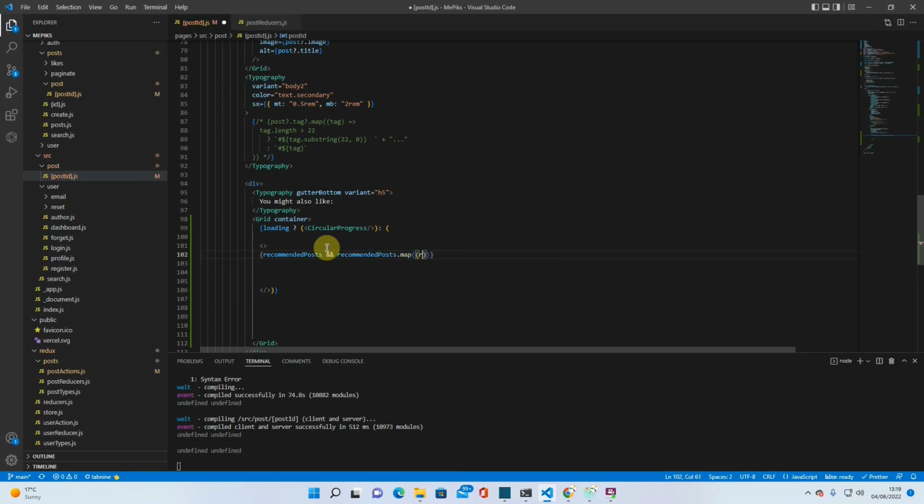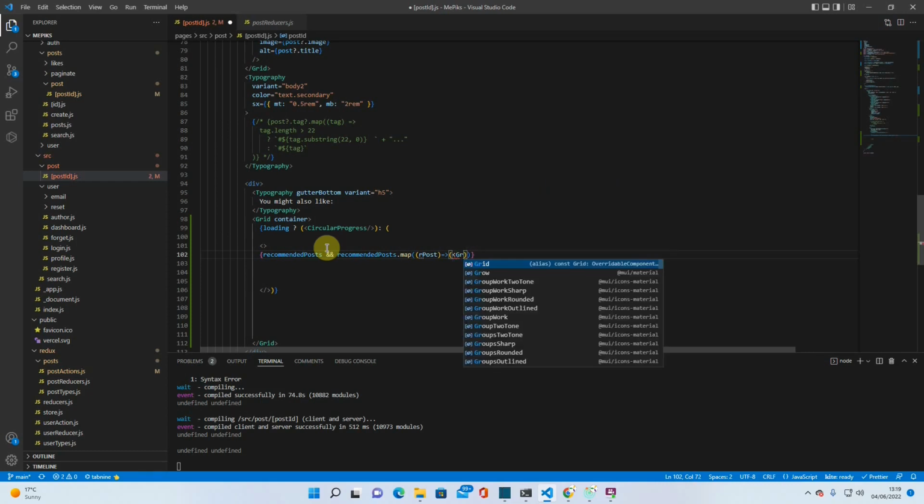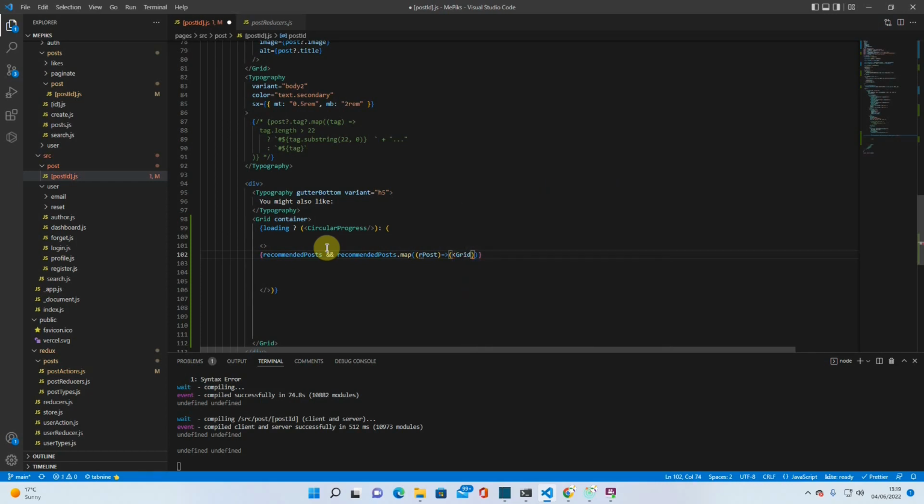And if there is a recommended post, then we need to do recommendedPosts.map. And then for each post, let's call it rPost, we need to return a grid item. It's going to have some attributes. Let's just bring it down and make this a bit nicer to work with. And then it's going to have a grid item and then an sx.